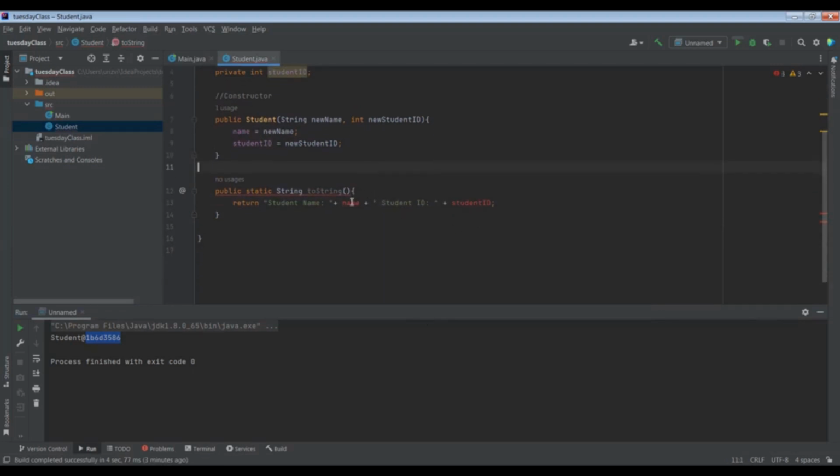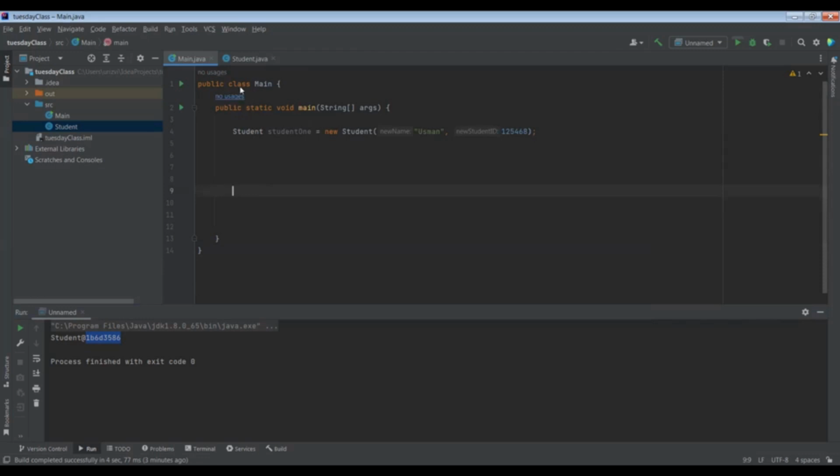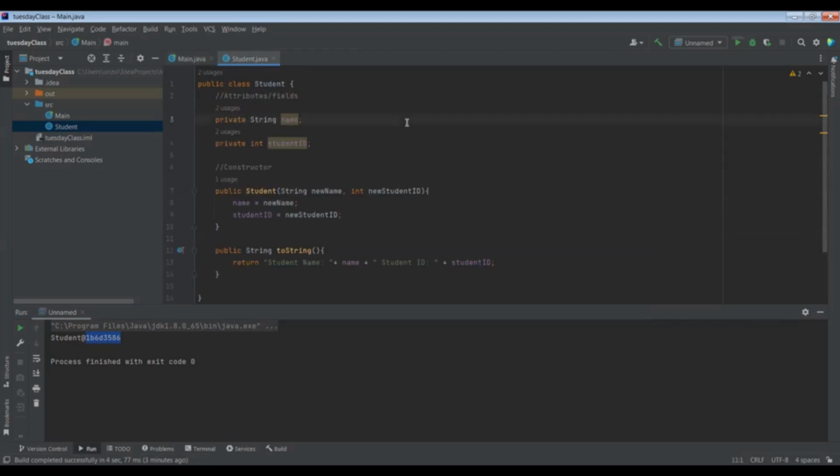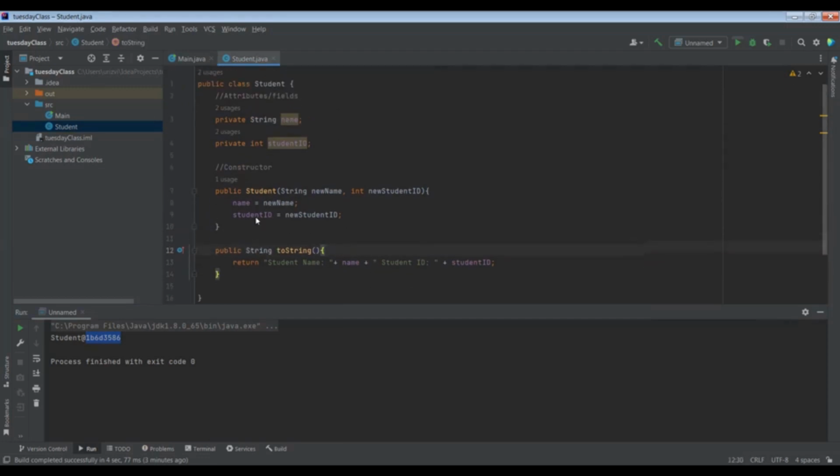I'm getting red on name. I'm sorry, I actually don't need a static keyword here. Static is used if you write methods inside the main class. If you write methods inside the objects, you actually don't need the static keyword. We'll go over what static and non-static methods are, but you wouldn't be writing static methods inside the object. There are some cases you would need static methods, but most of the time you won't need the static keyword here. All right. So now this is how I want my student object to be printed.